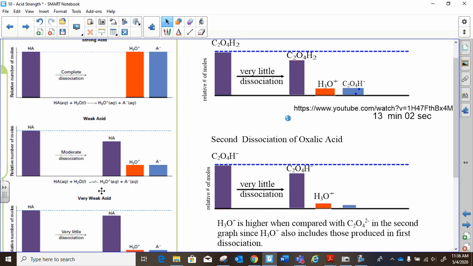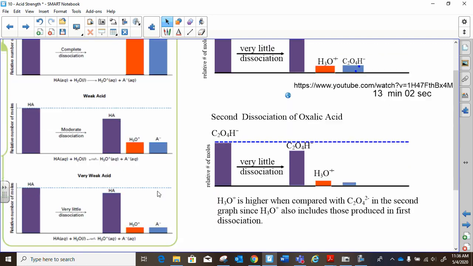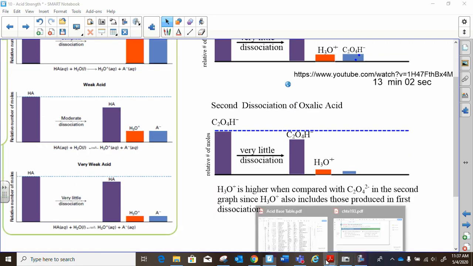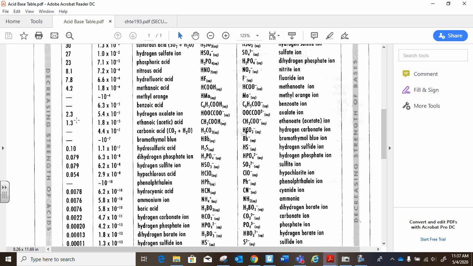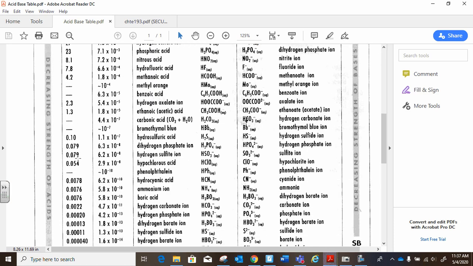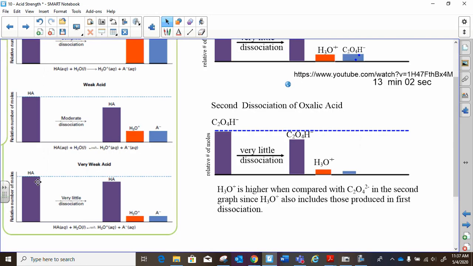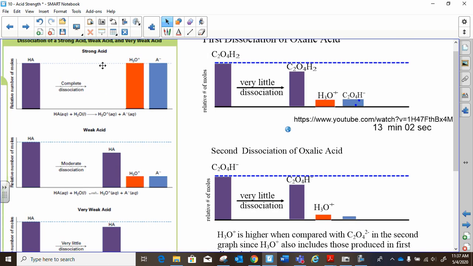Something I usually don't do, but they've done here, is they've showed you a bigger arrow going to the left, which means it's favoring the reactants. A very weak acid would be the ones nearest the bottom of your table. So they're like 2%, 0.1%, very low percent reaction. Okay, and so when you look at those, you can see very little has broken apart. Just an itsy bitsy teeny tiny part has broken apart into its individual ions. Okay, so strong acid, weak acid, very weak. How many strong acids are there? There should be 6.